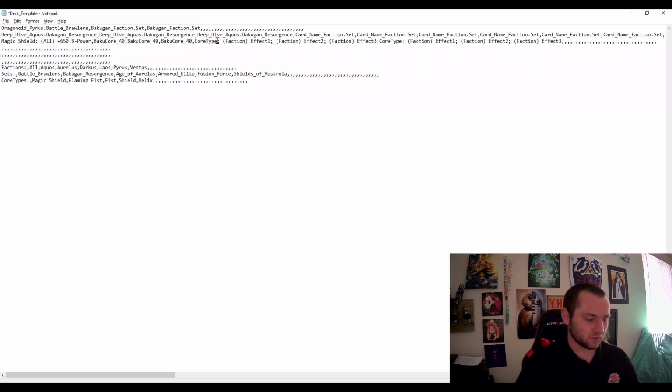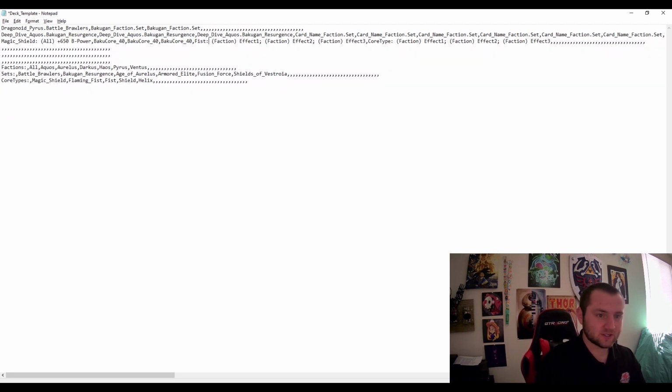You would start with core type and replace that with fist, and then for the first effect we'll go faction is all, and we'll replace effect 1 with plus 100 B power, with all the proper capitalization and everything. And then for the next one, we replace faction with Darkus, and that'll be plus 3 damage for that.